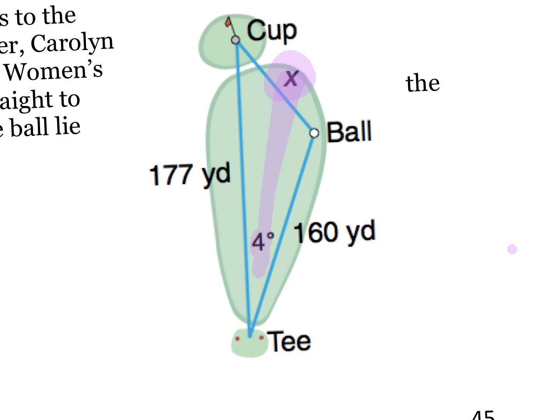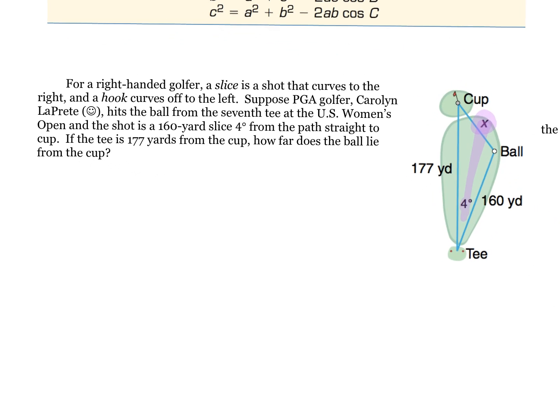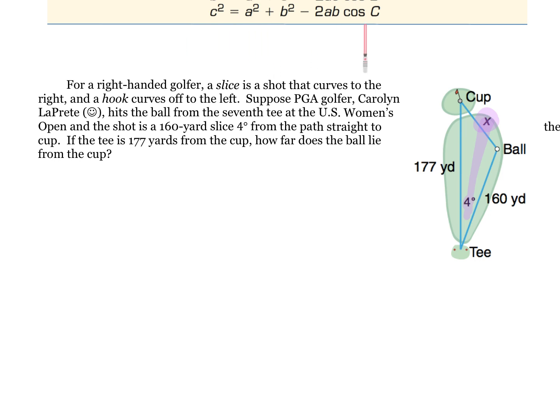Yeah. So this is when the law of cosines is helpful. If we're looking for this side x, that's going to be my side c. Again, sides are little letters. Capital letters are the angles. If I'm looking for x, I'm going to make that my c.